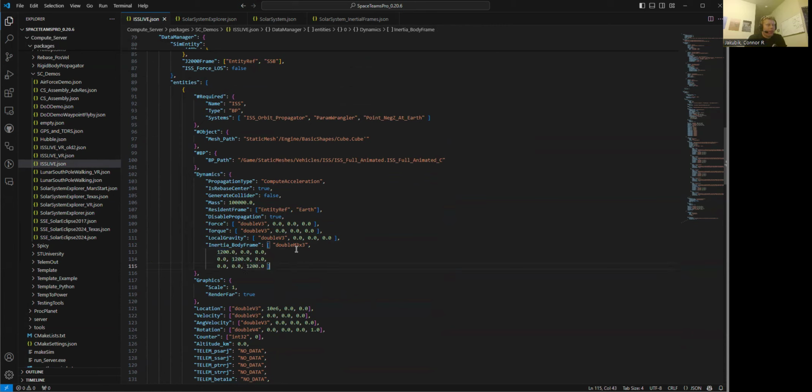This would need to match up with the mass to make this a valid object. The force and torque here are set externally using the set force and set torque functions. The values of them are also in the resident frame, but the inertia is in the body frame of the object, so it doesn't change as the object moves through space.